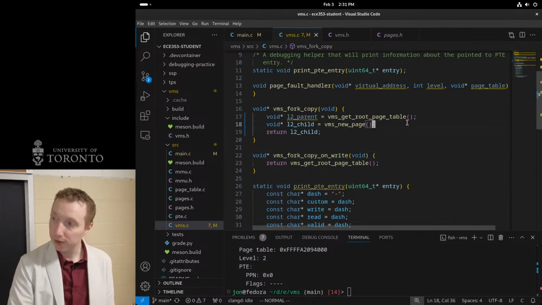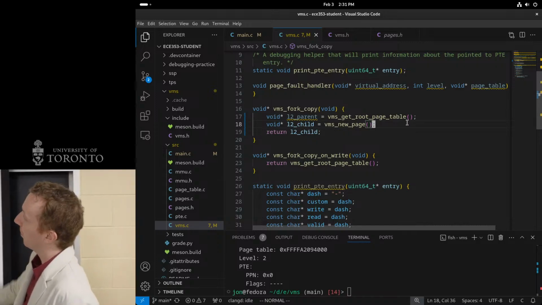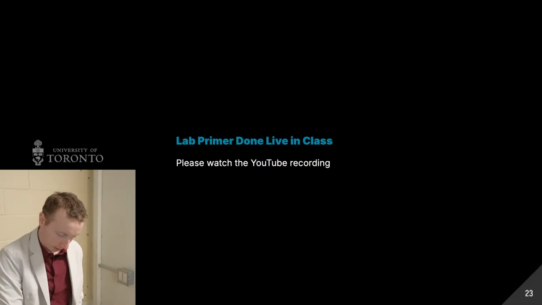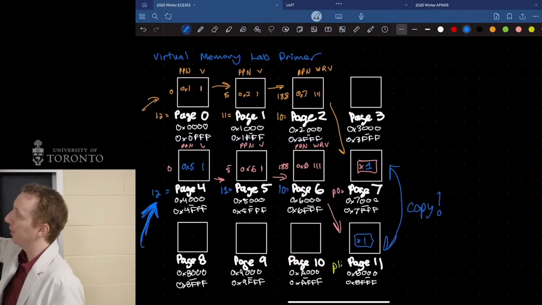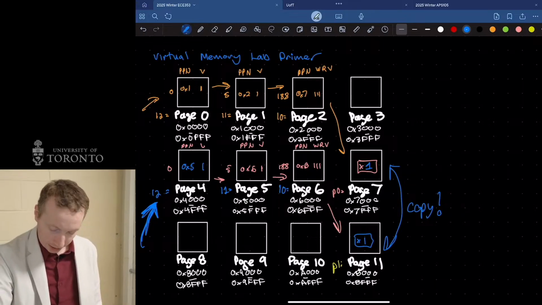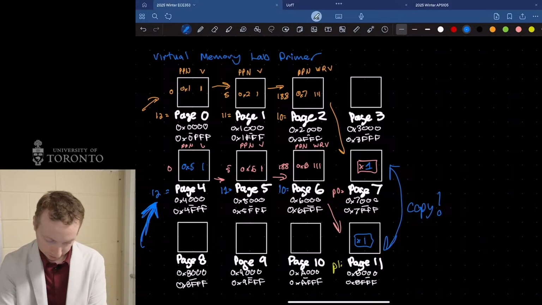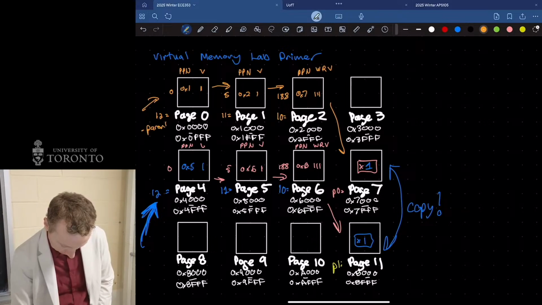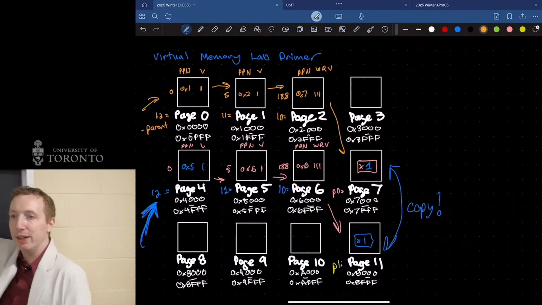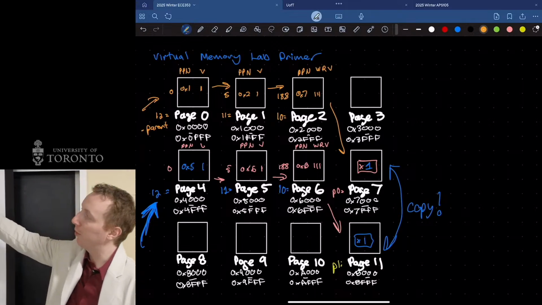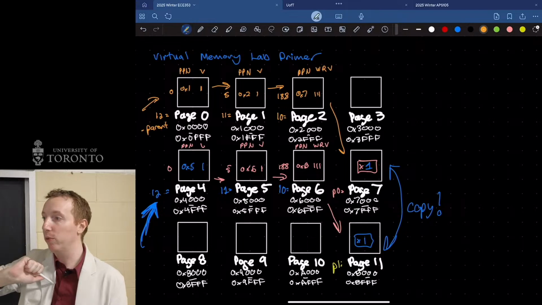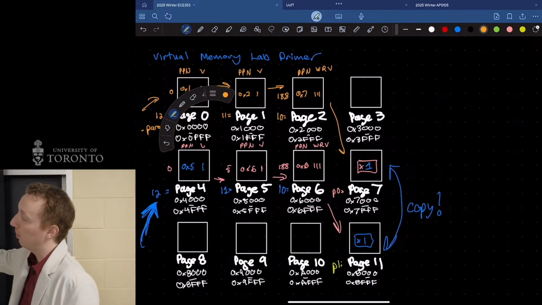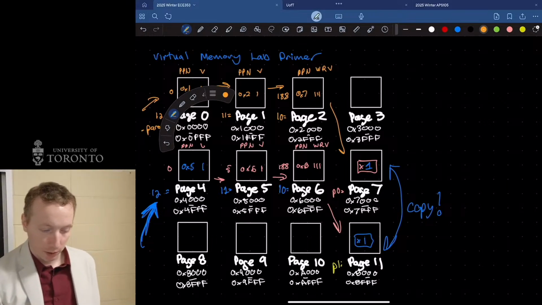All right, so let's start the lab then. So let's say I'm doing fork copy, right, where I want to essentially, for every single entry in the parent's, so let's give it a name now, this is L2 parent. So basically, for every single valid entry in the parent's L2 page table, I need to create my own valid entry at that index, right? That points to an independent L1 page table. So I have to probably first figure out which things are valid.